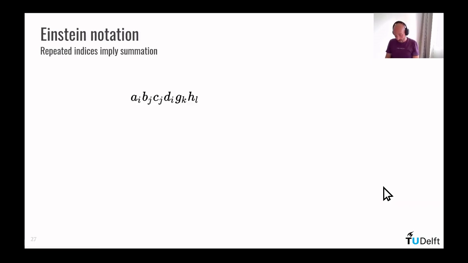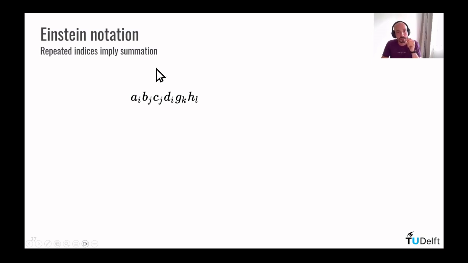Now, the other thing that I would like to introduce, and this is very important. Actually, I cannot stress enough how important this is, because it allows us to work with a lot of data with a very compact notation. This is the Einstein notation that most of you might have heard of. And for the Einstein notation, the only thing that we need to understand is that repeated indices imply summation. This is very important, okay? Repeated indices imply summation over those indices.